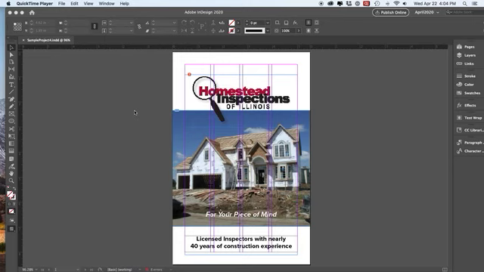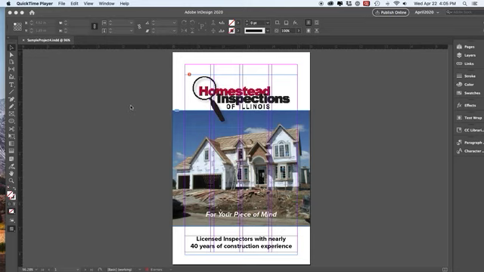I just have a sample file open right now. It's this 8-page corporate brochure that we're working on. And a couple of things. First of all, I noticed there's no bleed on this file. So obviously when I set this up originally, I forgot to tell it I wanted a bleed.